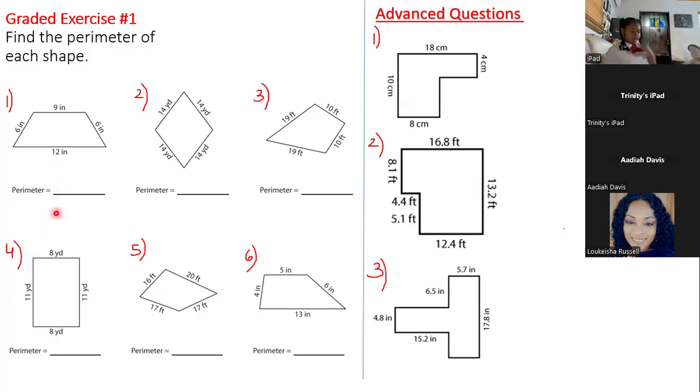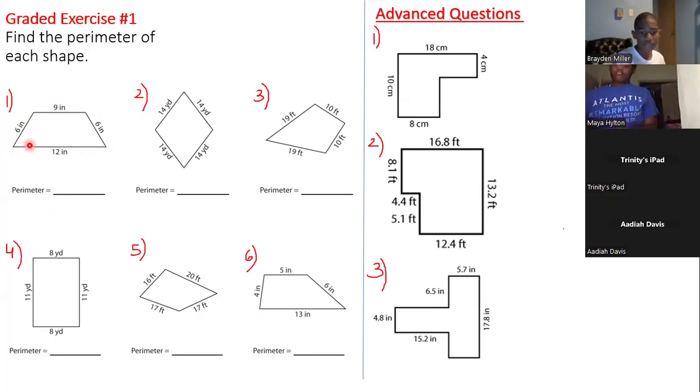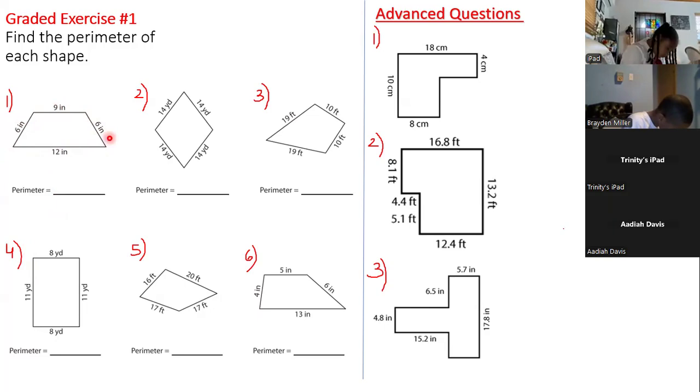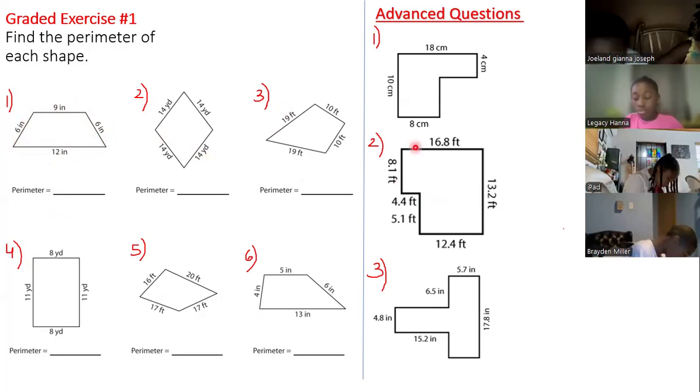Okay, so basically for perimeter of an object, you see you have 6 inches, 9 inches, 6 inches, and 12 inches. So perimeter is the distance around the object. In order for us to find the perimeter, Tajane, we have to add up all the sides. It's going to be 6 plus 9 plus 6 plus 12. That's how we find the perimeter of the shape. Right, that makes sense? Yes, sir. So quickly do that for me, please.